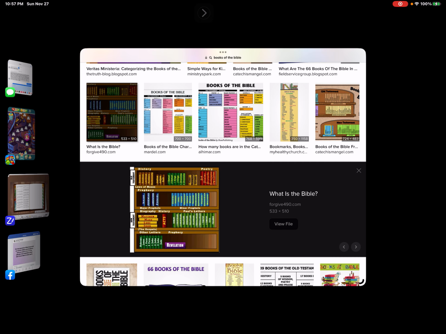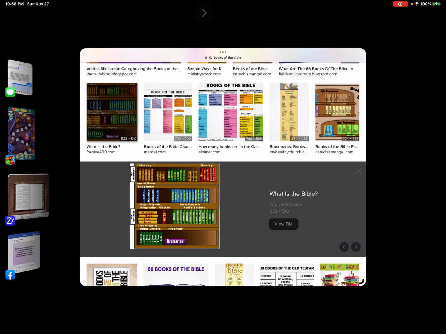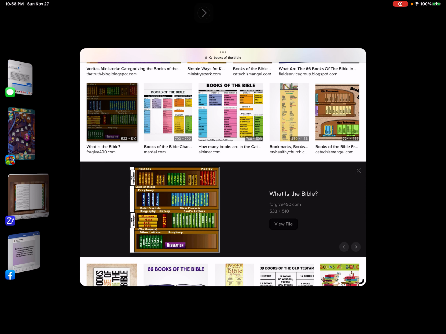I think this is probably the one I used, and I copied that and pasted it, and I knew I was going to change it so much that I don't think I had to worry about the copyright laws, and I'm not selling it. It's just for me and maybe my friend that I'm going to share it with. I'll give you a copy if you want one. Just send me an email and ask for it, and I'll be happy to share it with you, because there's a lot of work in it.